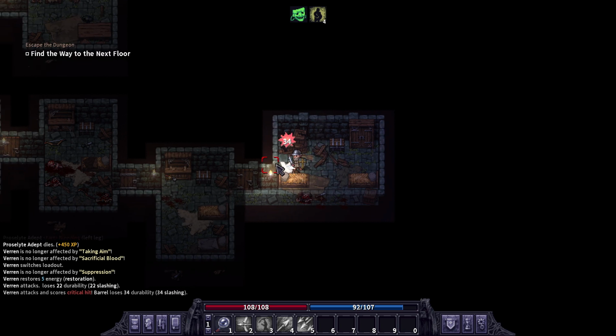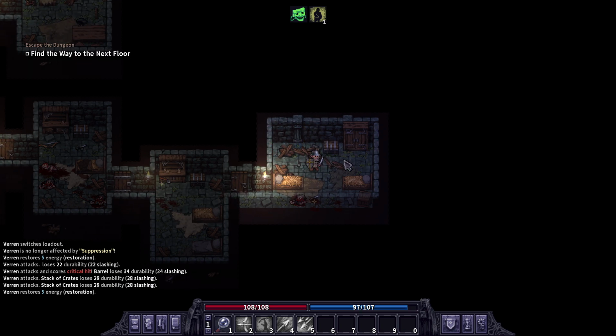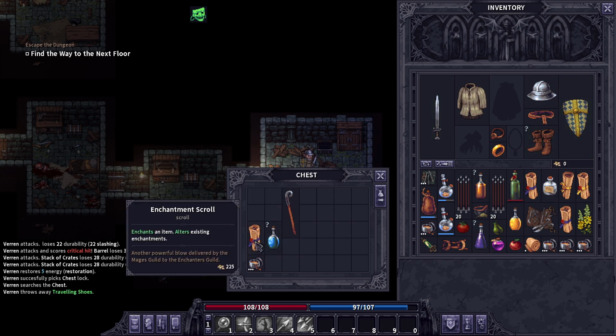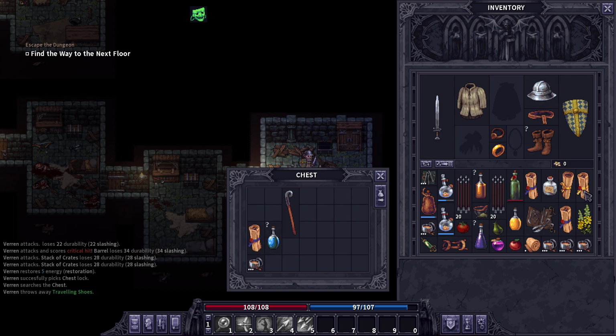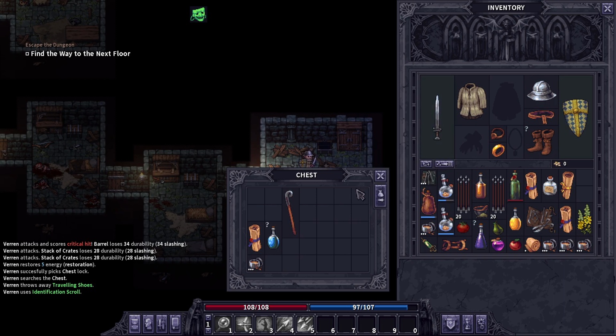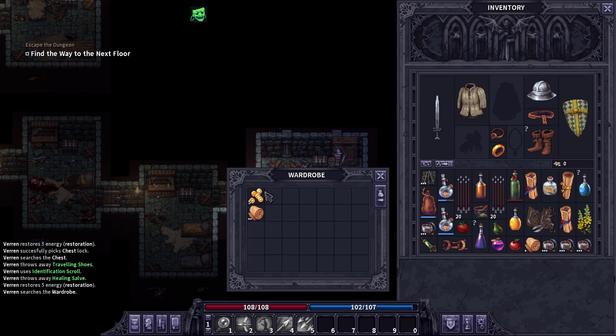But we destroyed everyone. Another dead end. Boots, undefined potion, enchantment scroll for the other bow. Oh, okay. Yeah, and then we will try to enchant it. An identification scroll could be used on a potion of energy drain. Allows you to drain energy with your physical attacks, alright? Healing salves. Let's drop this on the floor for now.